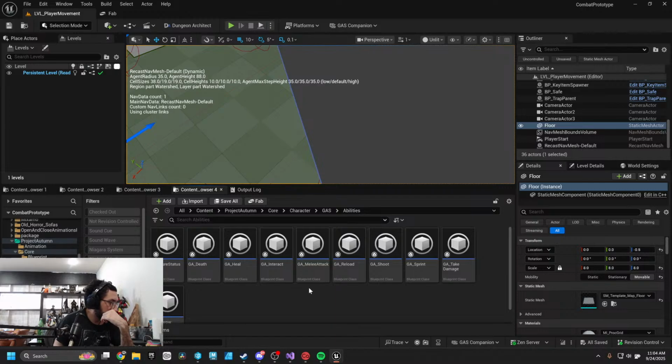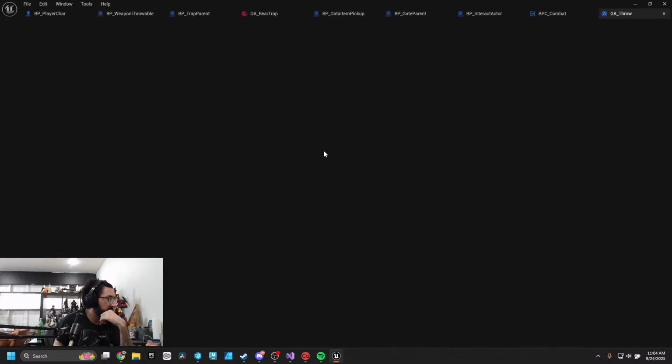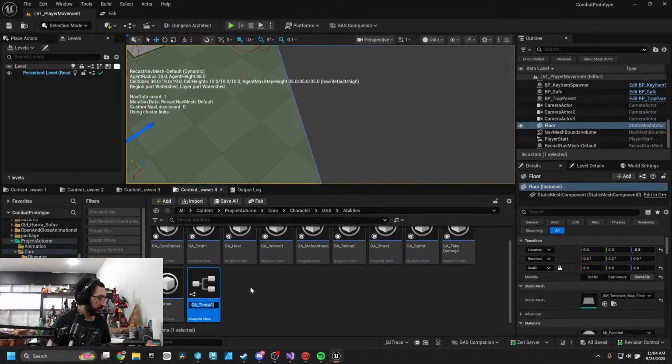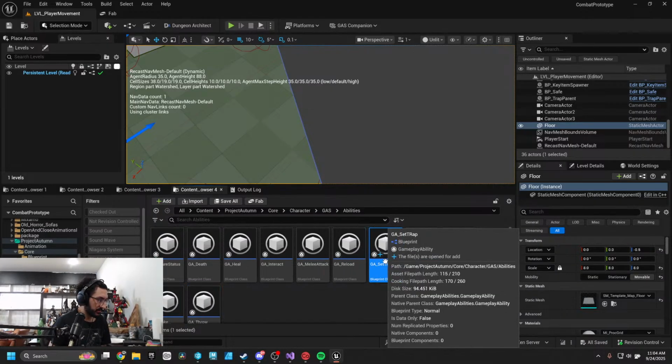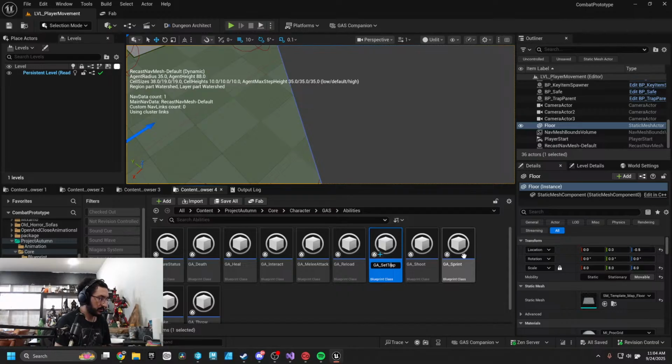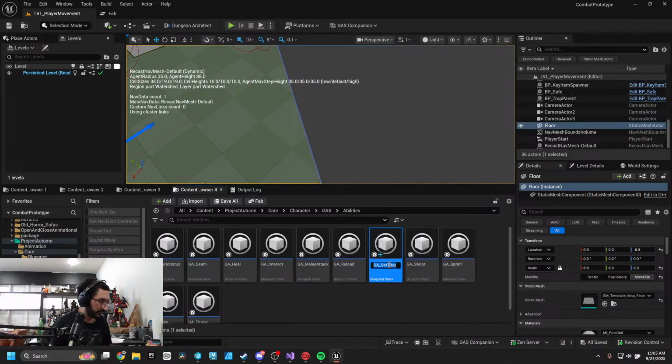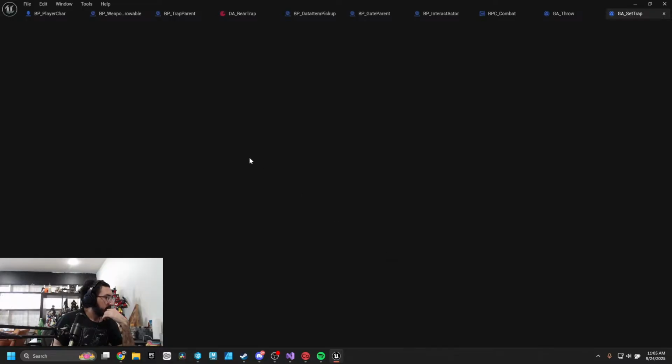Maybe if I go to my abilities row, okay, so I will duplicate this and say set trap. Naming with fucking capitalization here.